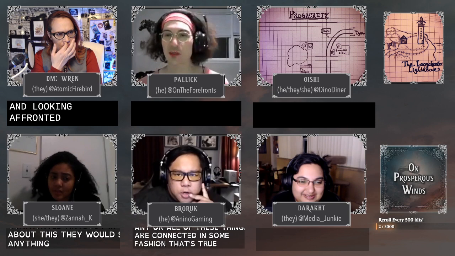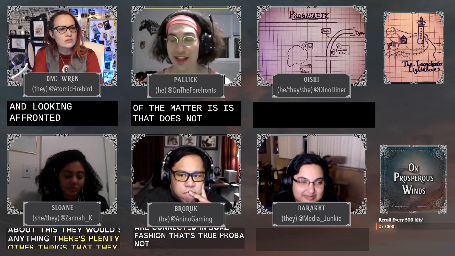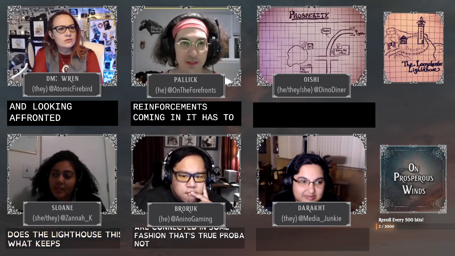They'll probably make excuses that there's plenty of other things they have to worry about. But the fact of the matter is that this is the lighthouse. This is what keeps supplies, people, reinforcements coming in. It has to be functional and safe.